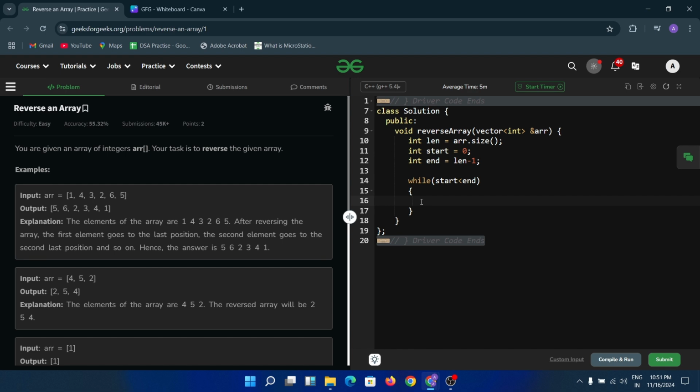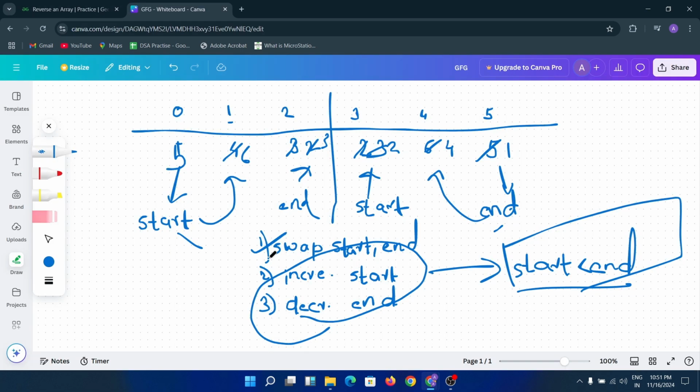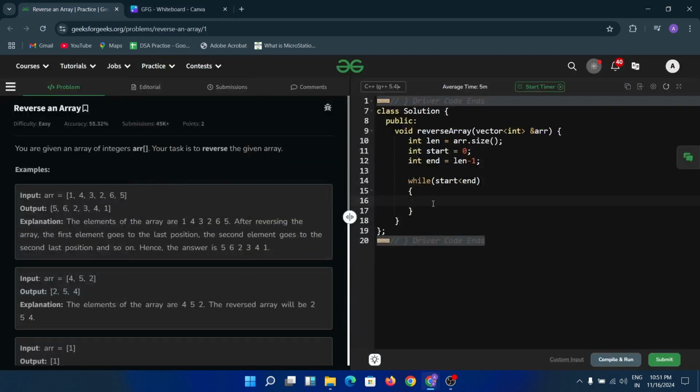Okay, so what exactly are the three steps? Swap start and end, increment start, and decrement end. So let's write it. Swap start and end, then increment start and decrement end.